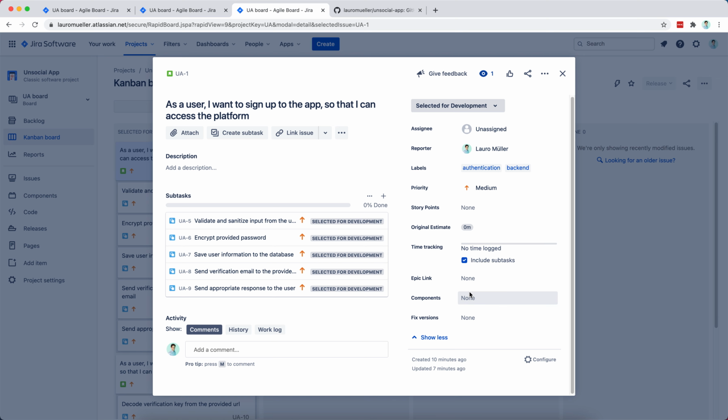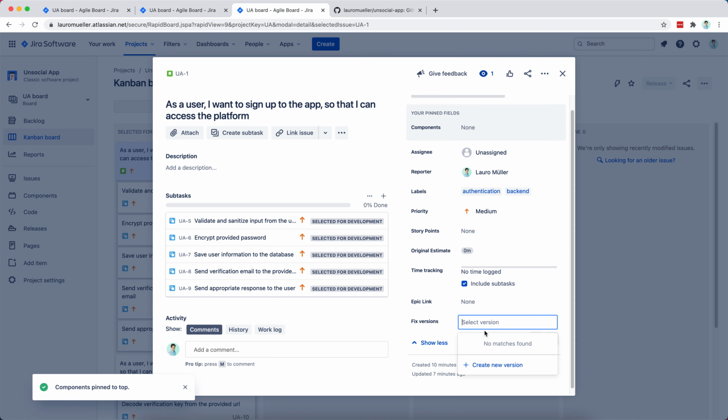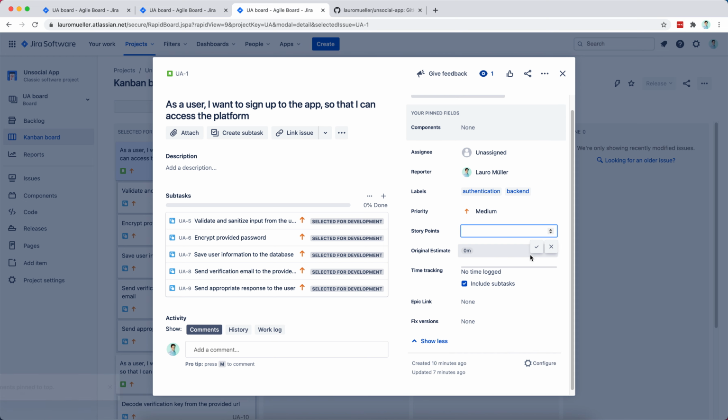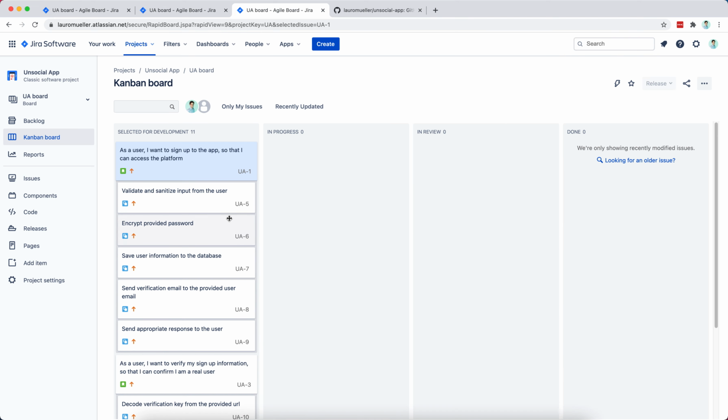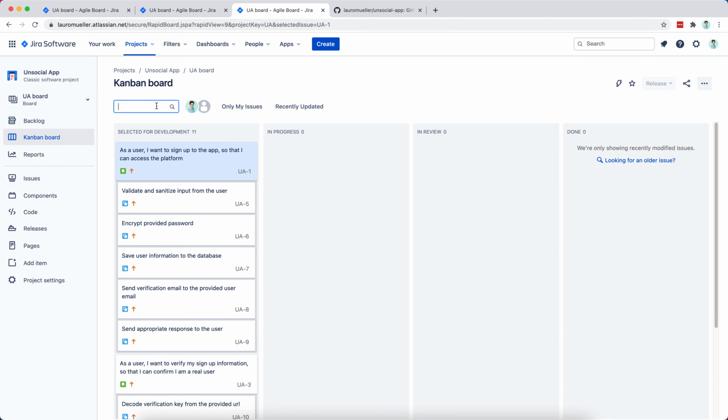Maybe it could be the case that later on we can add some additional information, but I think that for us there is no epic related at the moment, no fixed versions, no story points. For us it will be enough to use the labels to identify the information, right? Once I place the labels, and if I want to filter, for example, by labels, then I can do so here at the beginning.